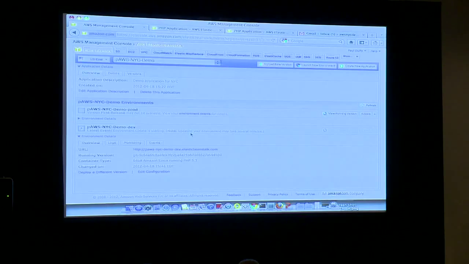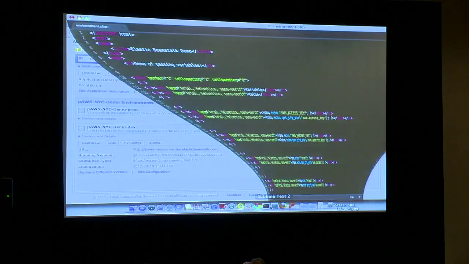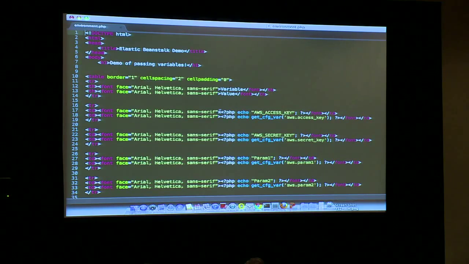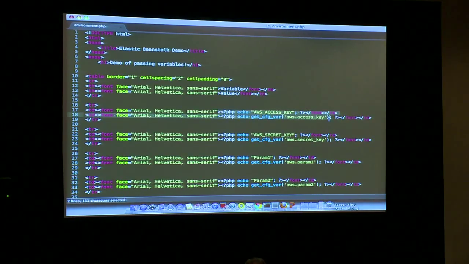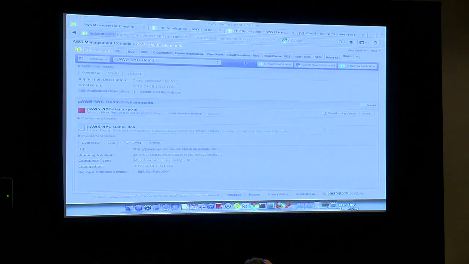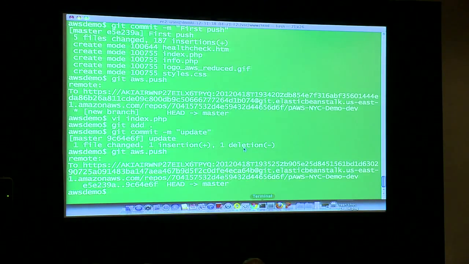So how do we get those environment variables? So here's a sample bit of PHP. And we describe this in our documentation, so it's not complicated. So we can do a get CFG-var in PHP with those names that we define, and then use those parameters however we might wish. Here, I've built this simple PHP page that's just going to display them. So let's see if the environment's ready again. So the environment's ready, but I don't yet have any PHP that's going to do anything with those variables. So what I'm going to do is add that file.